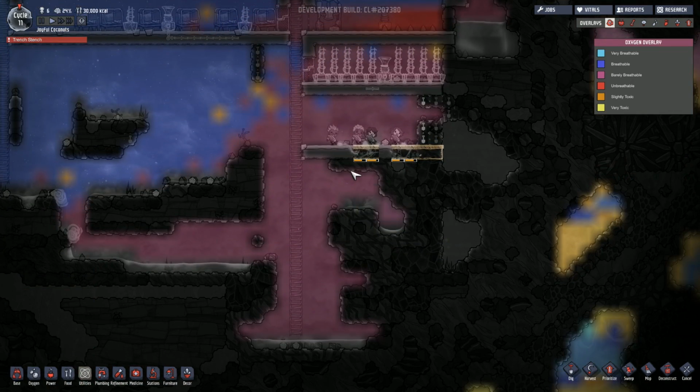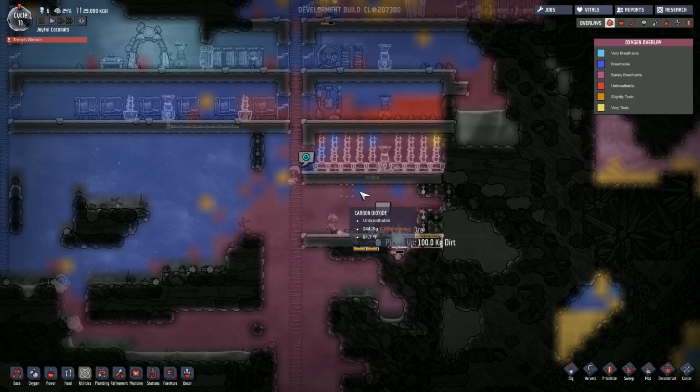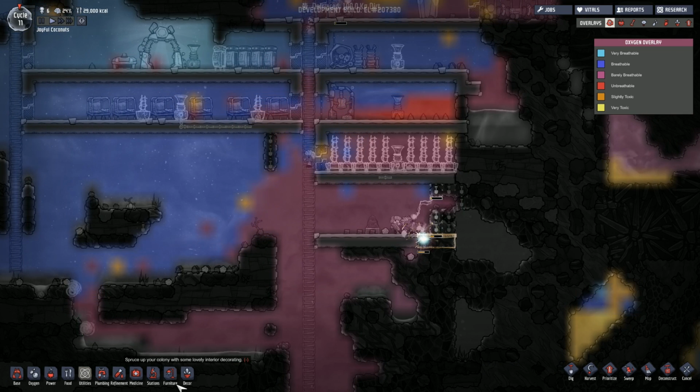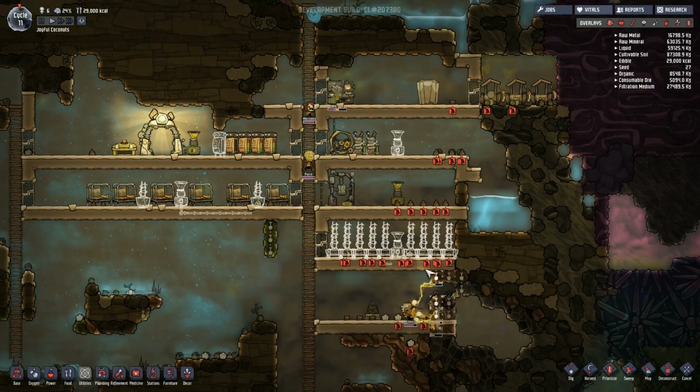Let's see if we're getting anything going on. It still looks like there's carbon dioxide down here. We probably need a lot more of these if we want them to make a noticeable impact. But we'll just leave that thing there, let it do what it does, and we'll just go from there. Okay, I'm feeling okay about this.